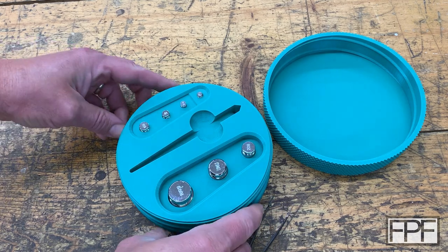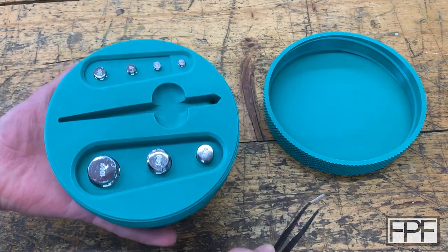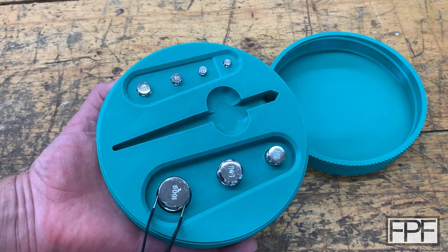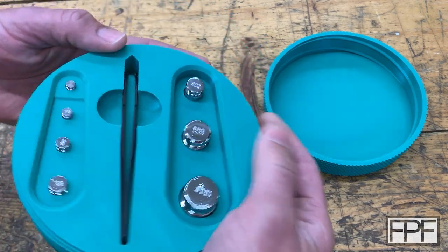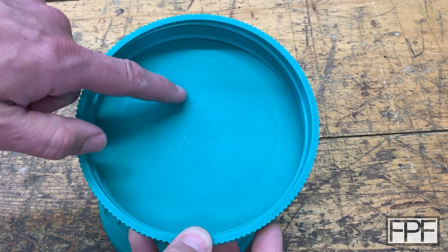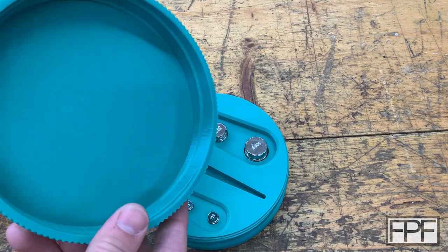So I designed this case. The depth of the different pockets changes so that when the lid is screwed shut — it's threaded on the side — the lid keeps everything in place, from the tiniest weight to the 100-gram weight, which is pretty much the full depth of the case. Everything fits and is retained by the lid when screwed in place, including the tweezers. The tweezers actually sit just slightly proud of the case; you can see the mark on the lid from rubbing against them. The idea is just that there's not enough movement on any weight that it can lift up, fall out of its spot, or get captured when flipped upside down.